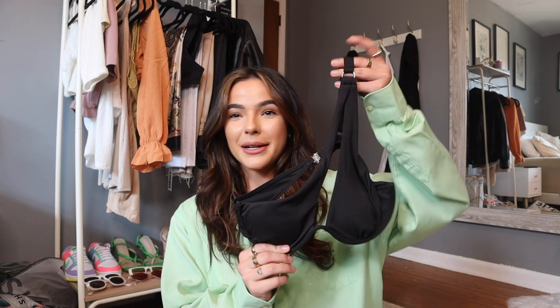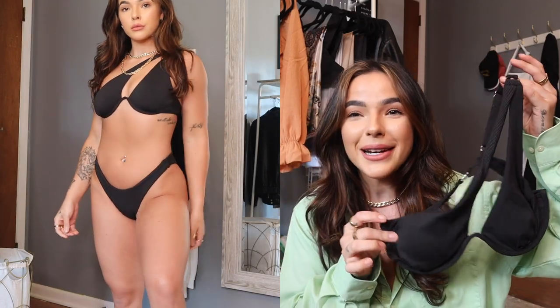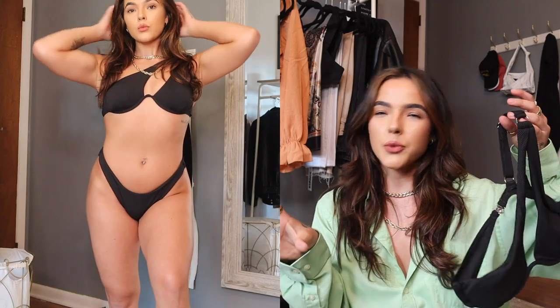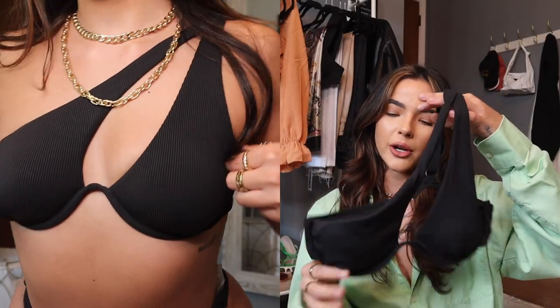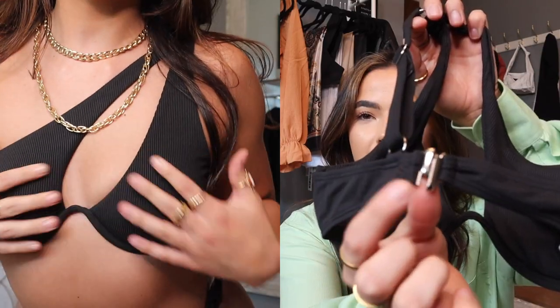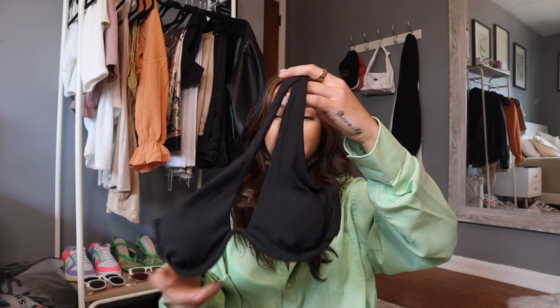The first one I picked up was a very plain black one, but look at this top — it's like a one-shoulder cutout in the middle. Oh my God, it's gorgeous. I wanted a plain black swimsuit just because black is so sexy in the summer, but this one is just taking it up a little notch. It's basic, but it's not. I love this little cutout right in the middle. The bra is wired underneath so it's going to be very secure. Shein has the weirdest clamps in the back, but it is what it is — super cute.